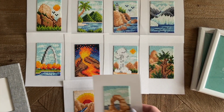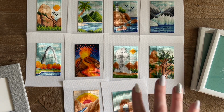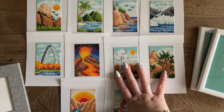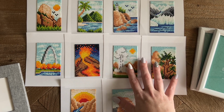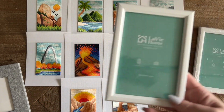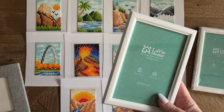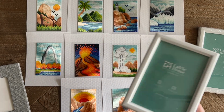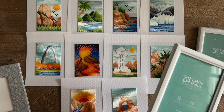So what I wanted to do now was show you a couple of different fun ways that you can store and/or display these, depending on what you want to do. Now, these are so darn cute and little that while generally I don't display diamond paintings in my home, I can grab a couple of 4 by 6 frames and put some of these in there, and even change it out seasonally if I want to, because PaintGem has a bunch of seasonal mini sets.